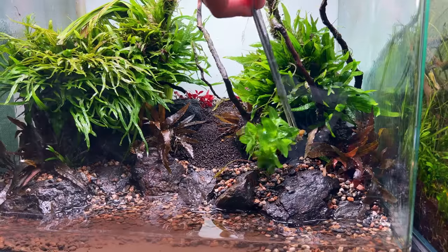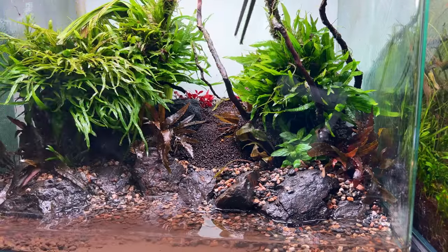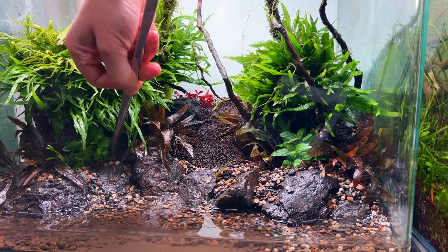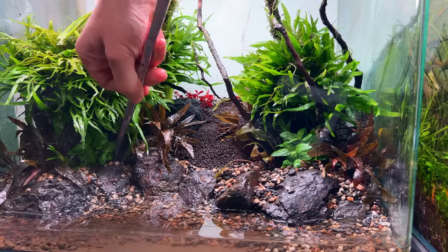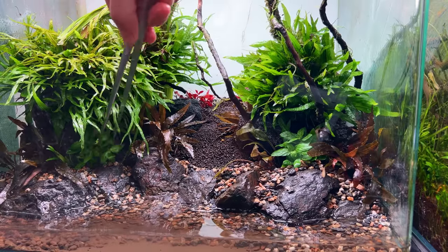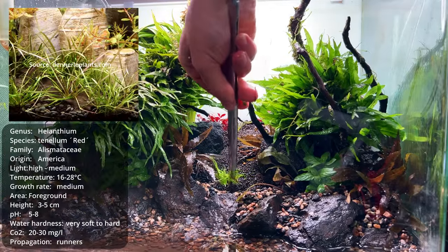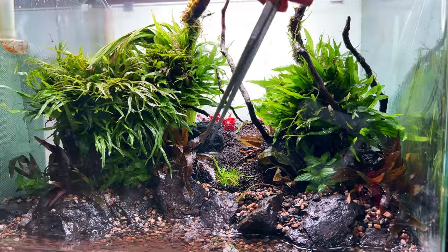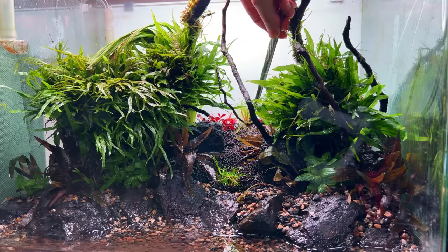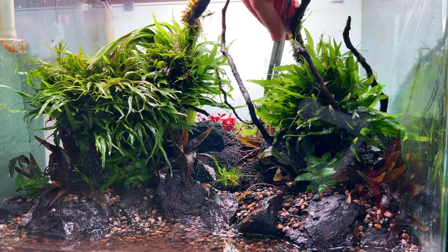Okay, so the S. repens first. I left some spaces in amongst the crypts. It looks quite nice actually. Some on this side as well. It's quite shaded here, so I'm not sure if it's gonna work. Fingers crossed it will. Yeah, I'm gonna fill up this midsection with the Helanthium. So that will give us a bit of a wild look as well. And I have one more plant going in this midsection, but I'll show you in a minute. It's a bit of a rare plant actually.